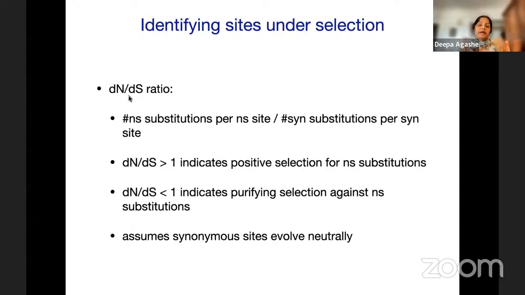And of course, normalized by how many of each of these categories of mutations are possible given the sequence that you have, right? So you're basically saying, let's count up the number of non-synonymous substitutions we see. Let's imagine you're doing this analysis across different species, different taxa in some clade of interest. So for example, we can think of analysis of homologous genes of humans and a bunch of other primates. And we're interested in identifying sites in the human lineage which may have evolved under selection compared to the other primate lineages, right?